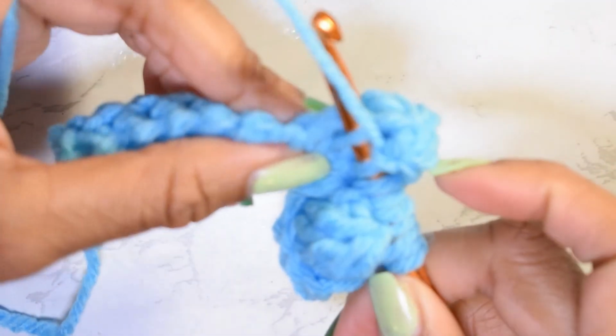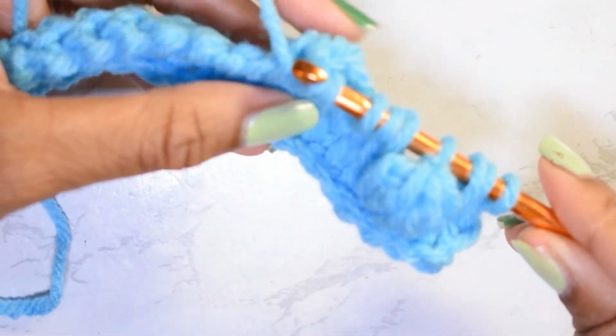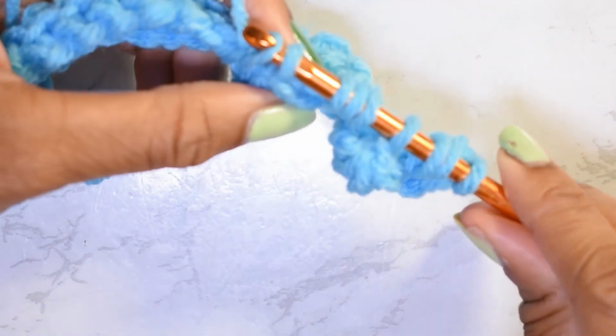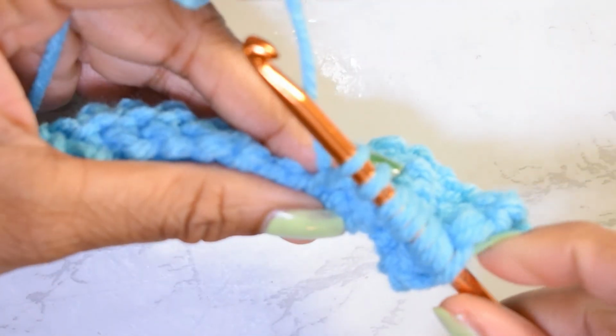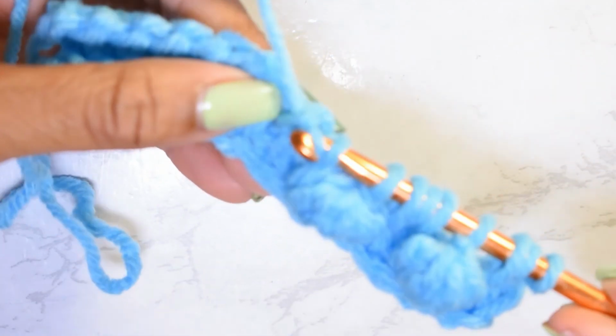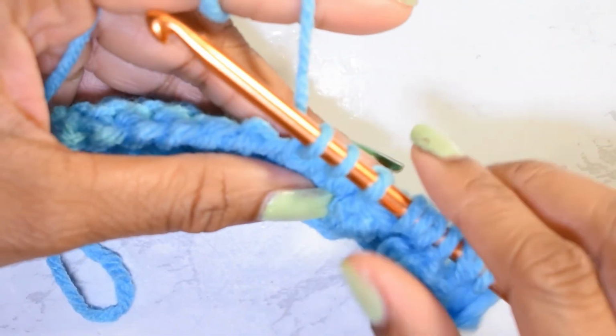The next stitch. And sometimes it might seem like your bobble stitches will push to the back like this. Just push them forward. And then I do another stitch, and I just keep repeating this all the way across this row.